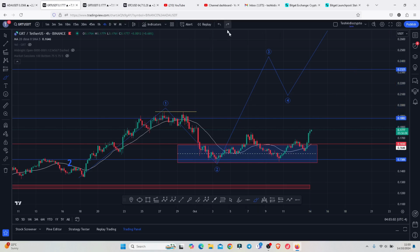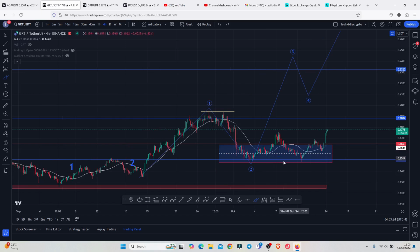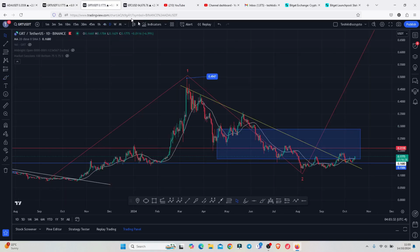And in case of any sudden pullbacks, then we need to continue watching for support above the 0.165. And on losing that, then we can expect a short-term pullback into this target area over here. And as long as we are holding within the area, there's a chance of another bounce back. And in the worst case scenario, in case we get any sudden pullbacks, losing our target area over here, then that will be suggesting a reset of the lows that we made on the 6th of September. So that is all I'm expecting on the short term.